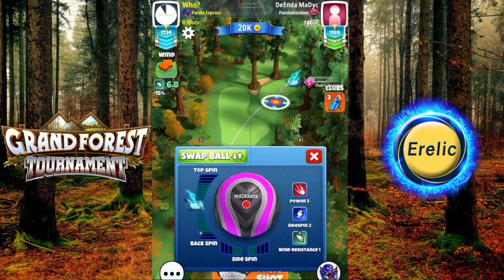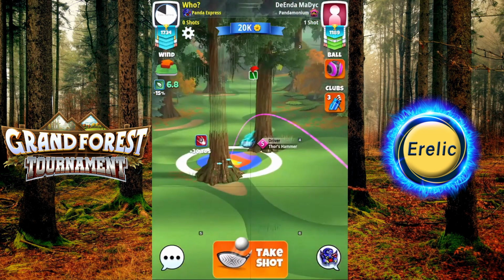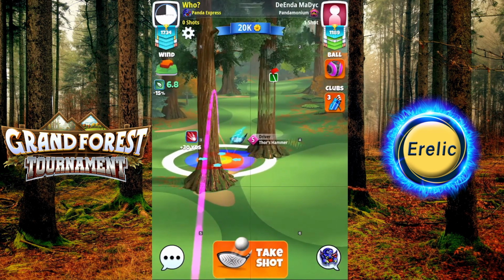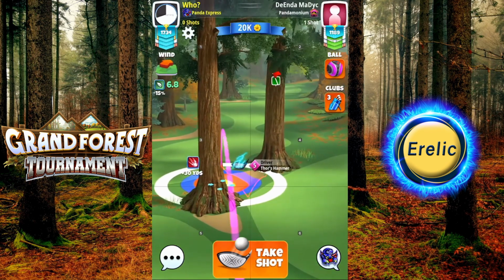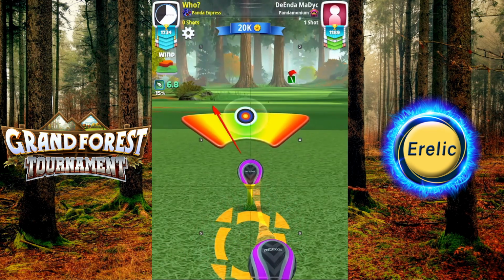So let's go. Hole number 5. I have to say, these Sequoia Creek courses have a great opportunity for us getting our drops. I set this one up with a Zerk, Thor's Hammer, 10% max. We're going to give this one max top, max right spin. The idea is we're going to give it maximum overpower.